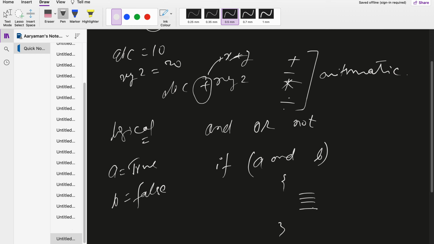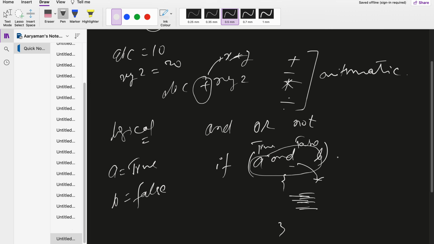What will happen? It will return false. This is true, this is false, so it will not go here; it will only enter here when after combining those two I'm getting true.